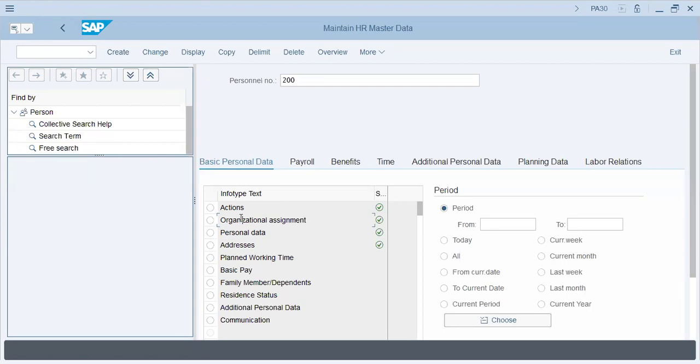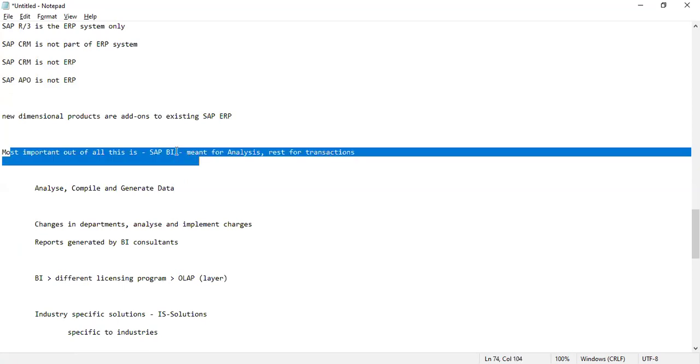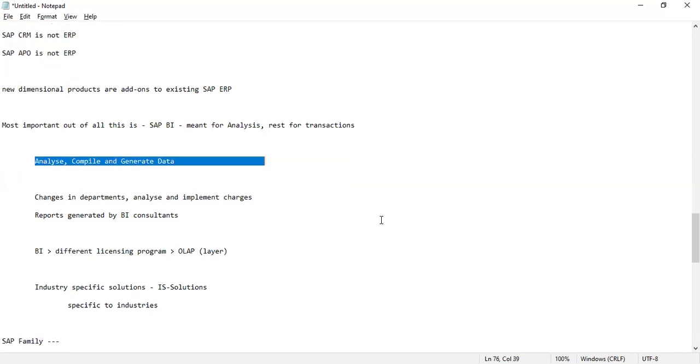New cloud technology has also been introduced, and that is becoming part of SAP. Okay. So upon this, we also have an analytics stack, which is called SAP Business Intelligence, which is for analysis. Okay, where we analyze and compile the data.